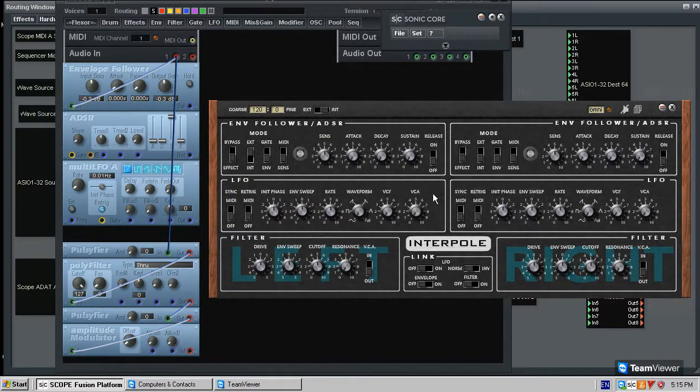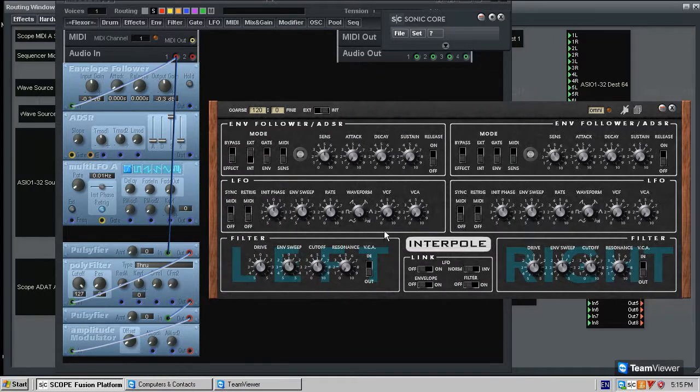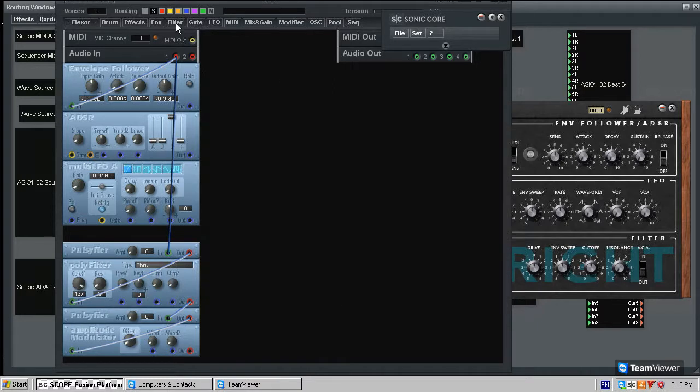What the control signals are actually doing. The first thing that we know is that the LFO, you can see right here, has the option of controlling both the VCF and the VCA. So it means the LFO obviously needs to be connected to the input of the VCF and to the input of the VCA. But before making that connection, if you remember at the start of the video, I was talking about how the interpolation on sample and hold makes the sound a little bit clicky. One of the points of building this in Modular was to make sure that we get rid of that clickiness.